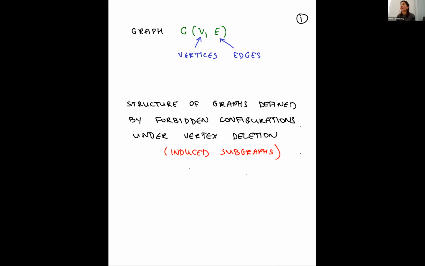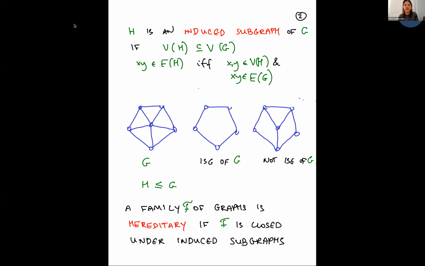This is a slightly less common containment relation in graph theory. Usually the first thing you think about is subgraphs, where you delete vertices and delete edges, but the containment I almost always think about is where you're just allowed to delete vertices. Let me say this more precisely. H is an induced subgraph of G if the vertex set of H is a subset of the vertex set of G, but once you've decided on the vertex set, you're stuck. Two vertices are adjacent in H if and only if they were adjacent in G; you're not allowed to just get rid of edges.